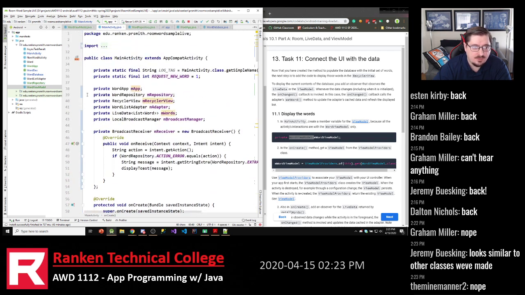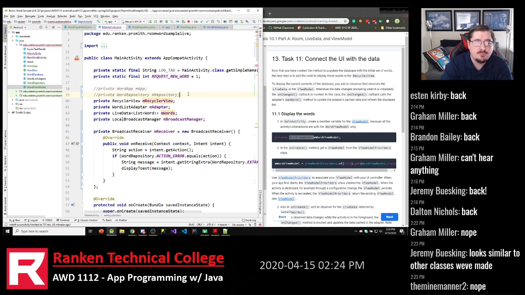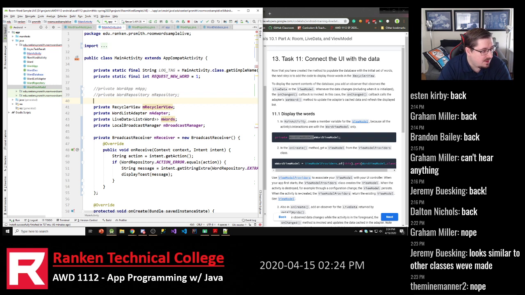We have a reference currently to the repository, and we have a reference to the application. We actually won't need either of those in a minute, so I'm going to remove both of those per se. Again, I might still want the application object. I might use it for something, but with the way that we're going to change things, I won't even need a reference to it in the activity now.